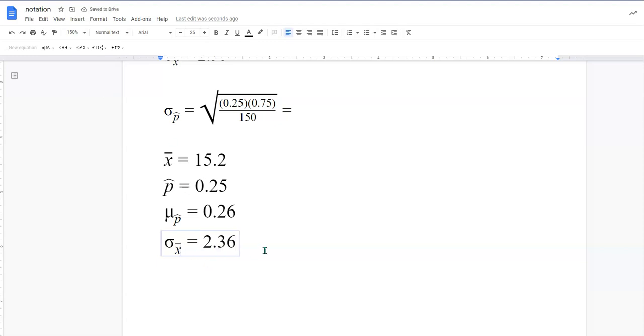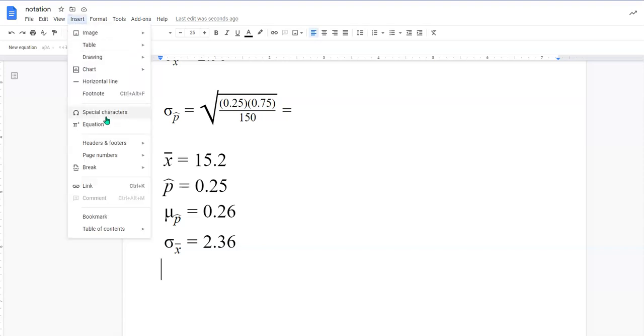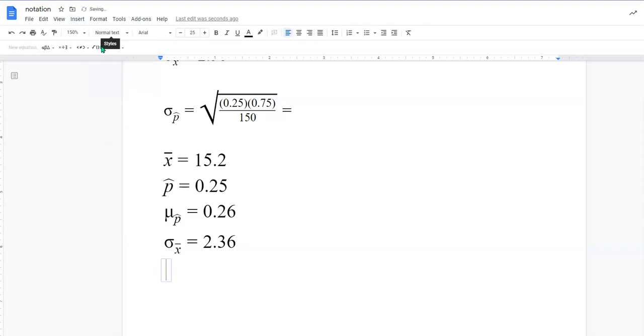All right, now what about when you actually have to calculate and show your work for finding these standard deviations? And that's kind of the tricky one, is finding the standard deviations. Sometimes you have to do a little bit of math work, right? If you know the formulas that we're going to be learning here very shortly. So once again, insert equation. Let's do the standard deviation of a sample proportion.